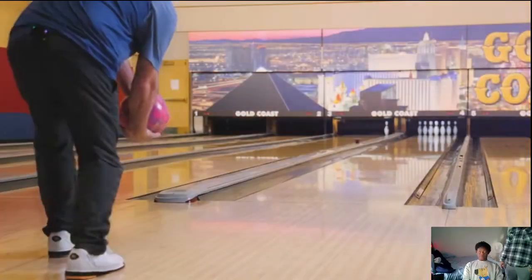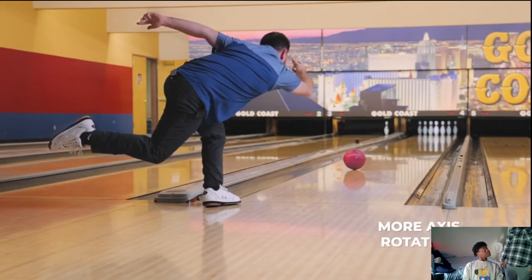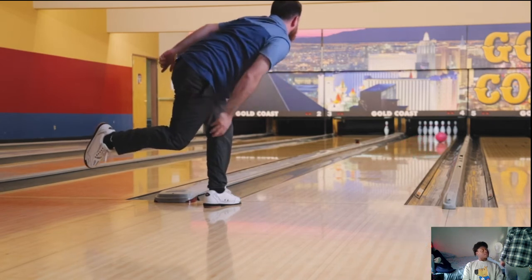That ball is really sharp through the pins, and it's just one of those things where as you migrate left, your ball's covering more and more and more boards going left to right, and you need that extra help to get the ball to make the corner. It's a simple thing. The closer you get to the right gutter, the less axis rotation you'll need, and the closer you get to the left gutter, the more axis rotation you'll need.